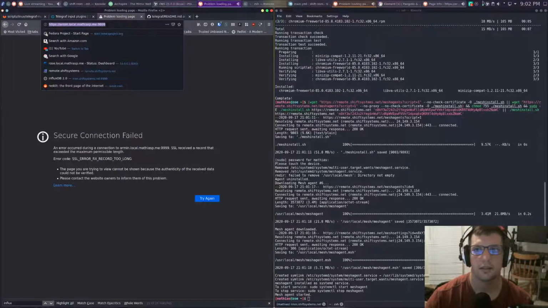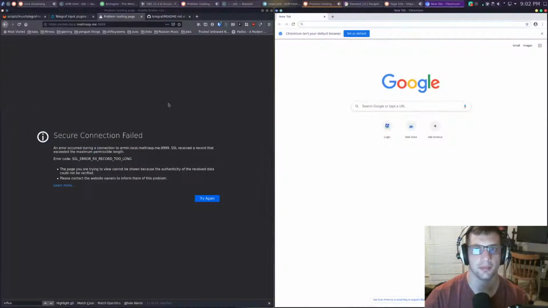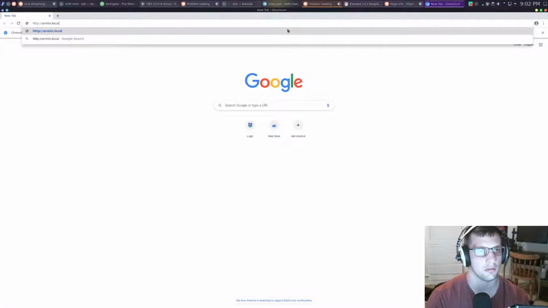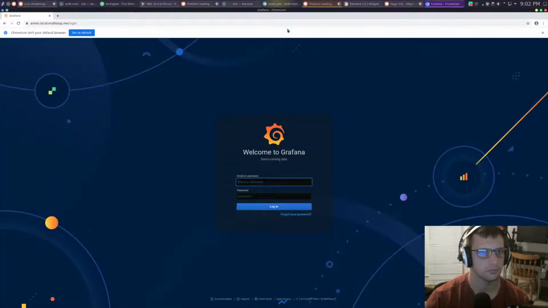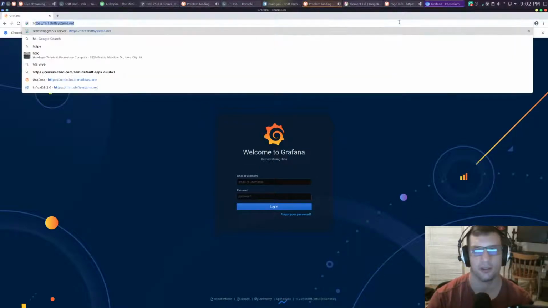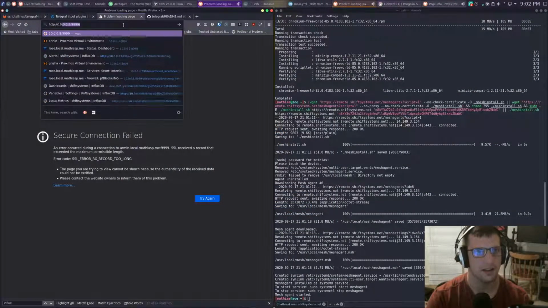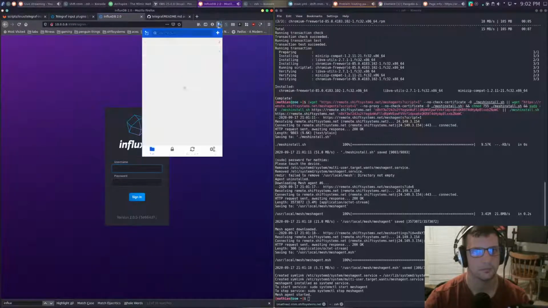I guess I'm going to keep Chromium around for a while now to prevent this stuff from happening. http armin.local.isp.me. Ah, no, I've been busted for using Grafana. Or I guess I could do it like this. Forgot I could get on my own Grafana locally. Or my own InfluxDB locally, excuse me.